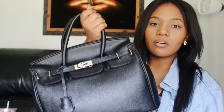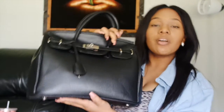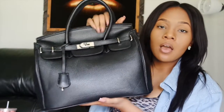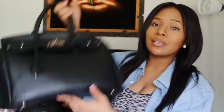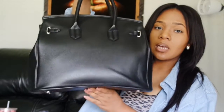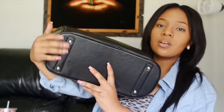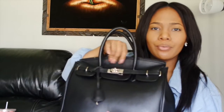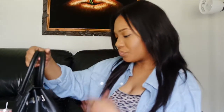This is a Hermes Birkin replica. Some of them have a Hermes print right here. I've seen a lot of YouTubers — some have the real thing, some have a replica that looks exactly like the real thing. But ain't no shame in my game. I got this off of AliExpress for less than $20, and look at this — it is awesome quality. It has feet at the bottom and literally looks exactly like a Hermes Birkin. I love the style of the Hermes Birkins, so that's really what made me want to pick it up.